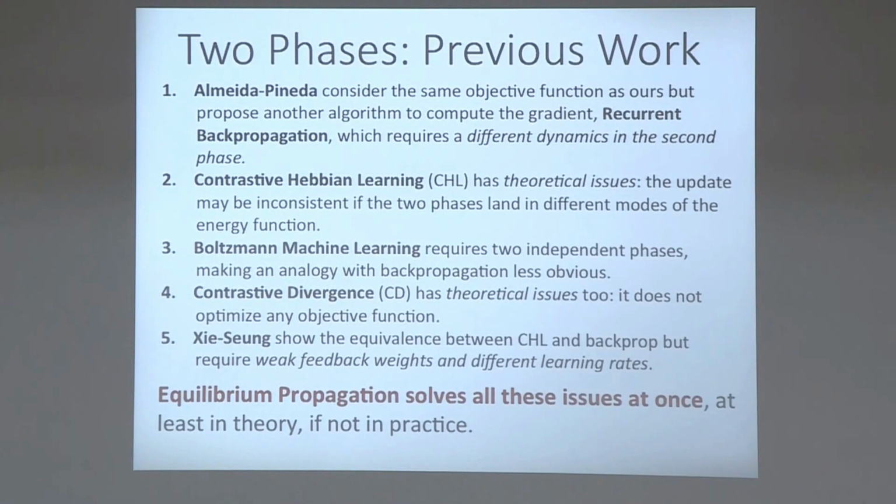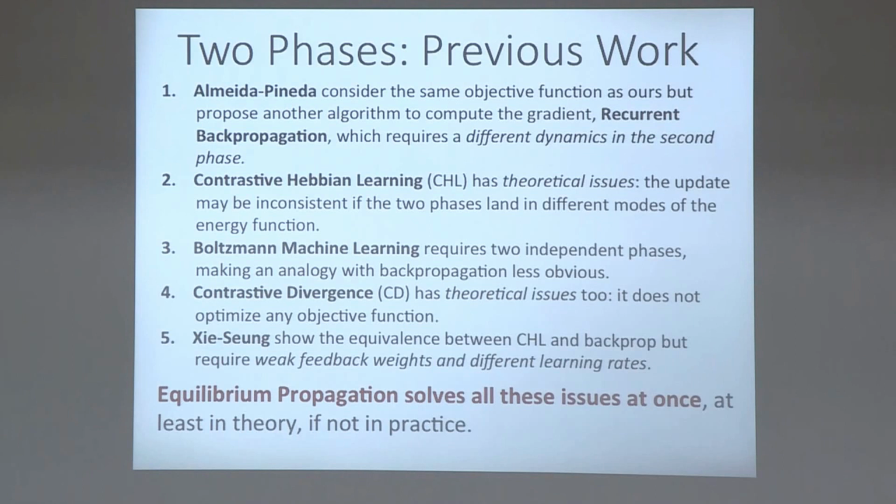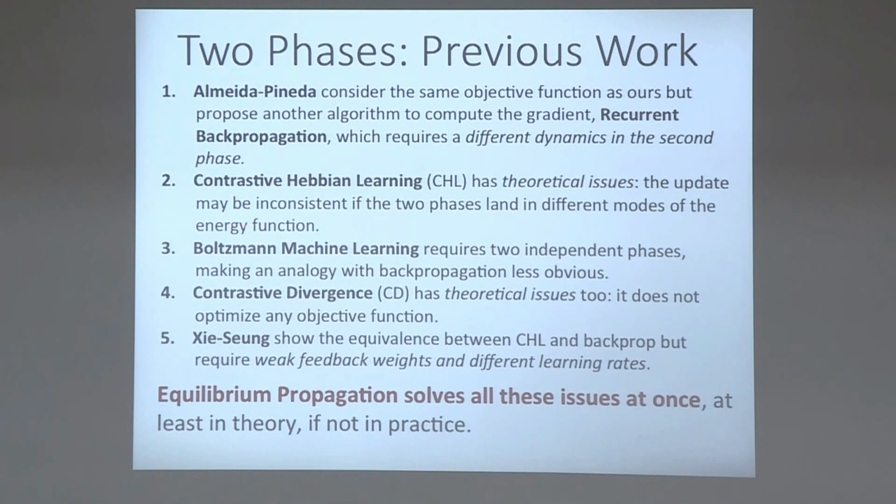So this work is related to a lot of previous work to which I won't be able to give enough justice, but this thread of thinking started in the late 80s with the work of Almeida and Pineda, who proposed a way to compute gradients in recurrent networks. The problem with this approach, in terms of biological plausibility, is that it essentially requires a different kind of network for the feedforward path and the feedback path, and in particular, the feedback network is also a recurrent network, but it's a linearized version of the feedforward network, and that doesn't make much sense from a biological perspective. That we're going to have these two networks that share weights, and one is purely linear and the other is nonlinear. This is also related to the early work on contrastive Hebbian learning.